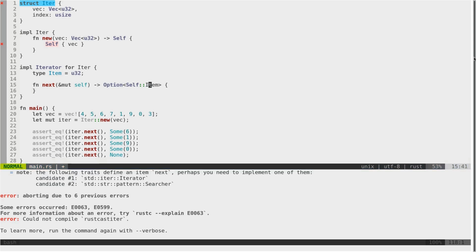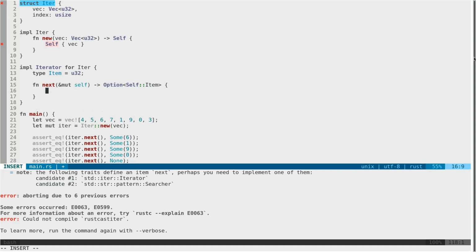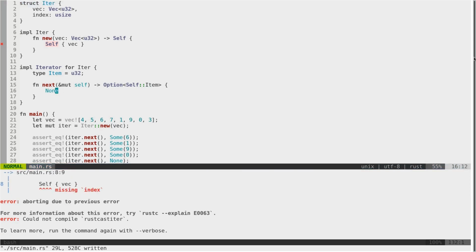So here in this case Self::Item is u32. I can implement a simple naive implementation just to make the program compilable.